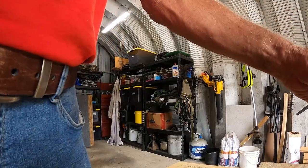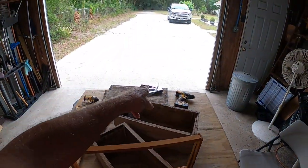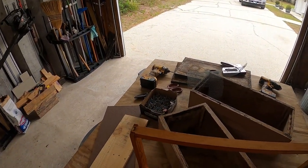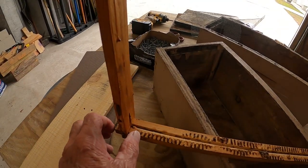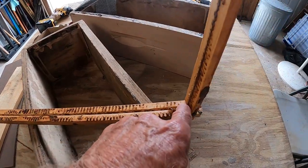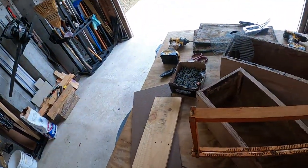Now you're going to take this and lay it flat on the table. You're going to grab that T50. You're going to lay a piece of hemp string here and staple it about an inch from the ends. And pull it tight and staple it here. A hemp string going right down the center of this pallet thing you're going to make.